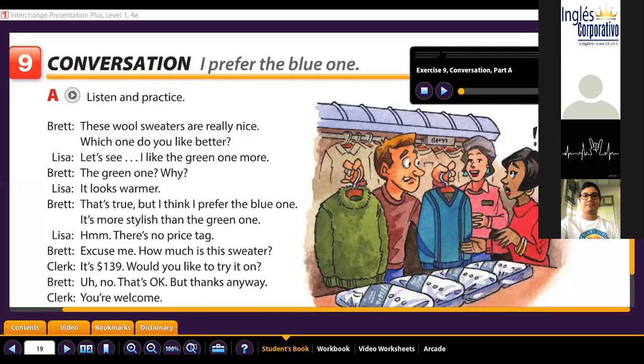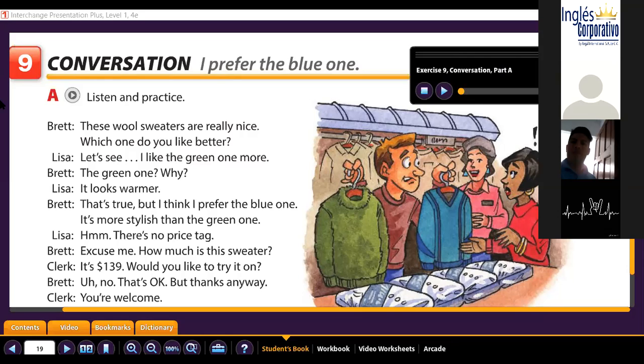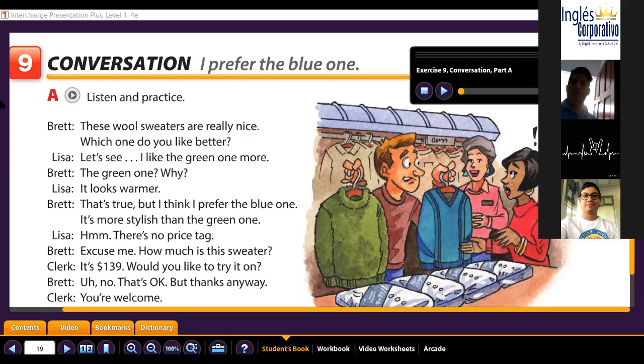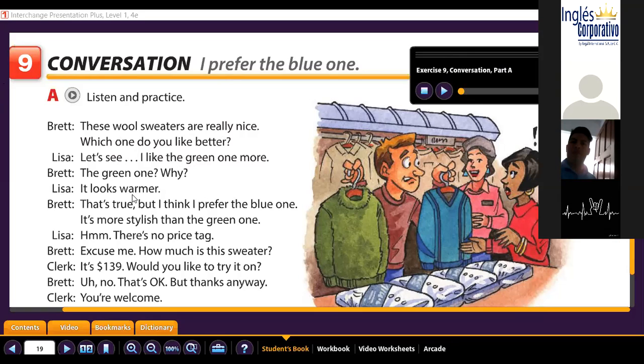Okay, do you have any question about vocabulary here? What is warmer? Okay, that's going to be our topic. Warm, la palabra warm sin el ER, ¿qué significa? Cálido. Caliente. Cálido, exacto, algo tibio. Entonces, si eso significa sin la ER, warm, es muy caliente. Si le ponemos el ER, estoy diciendo como más cálido. Si se fijan, están comprando y están haciendo una comparación. Y de eso es lo que vamos a estar hablando más tarde, cómo hacer comparaciones.